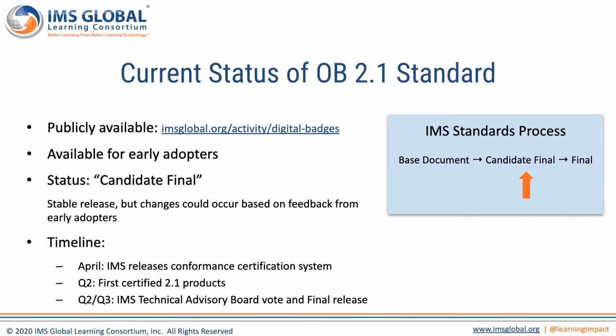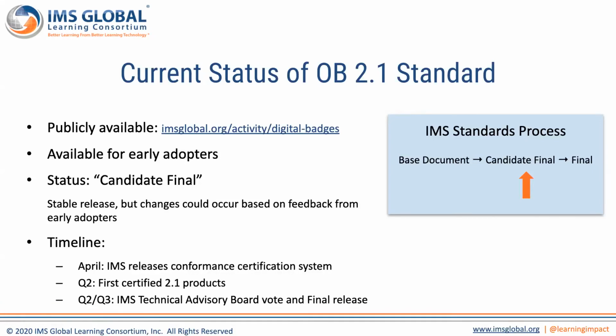It is publicly available. You can go to this URL on the IMS website and find all the documentation available. We're considering this an early adopter stage right now because the standard is in what IMS calls the candidate final phase or status. It's the next to last stage before it's released as final. So the work group believes it's extremely stable right now. The early adopters are building it into their products as we speak. But because it's candidate final, it is open to updates based on the findings of those early adopters. We don't expect significant changes at all, just be aware of that.